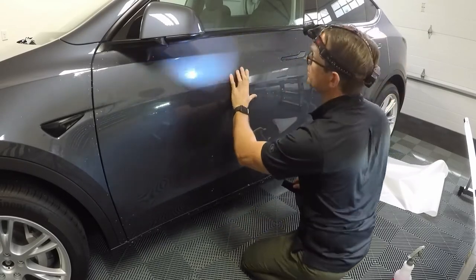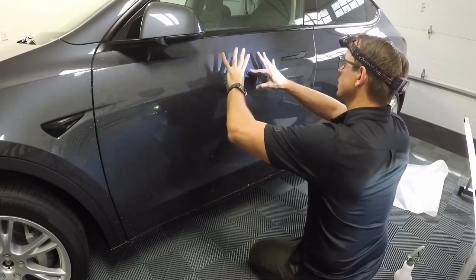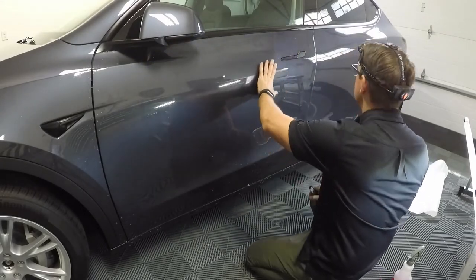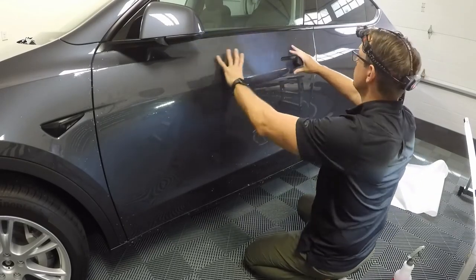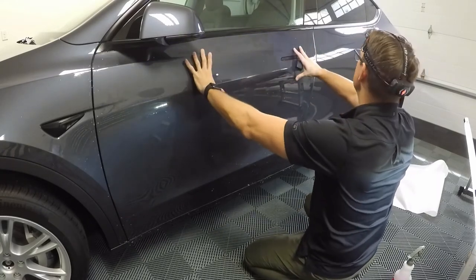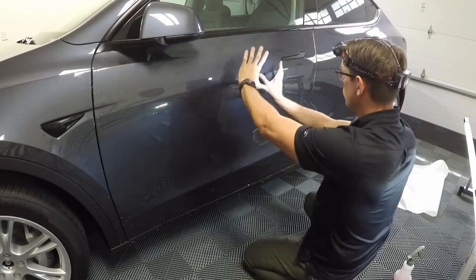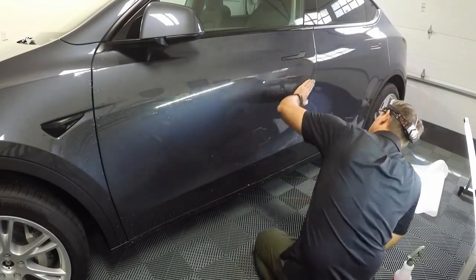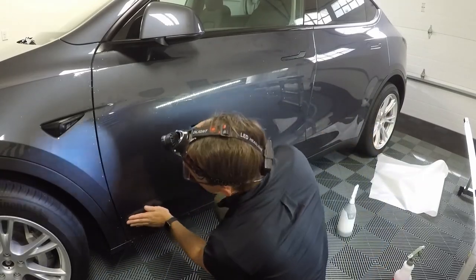So with this door, as an example, I got off the sheet, sprayed everything down, got off the back of the board, laid it on. I started at the handle, did the same thing with the back, just to give me a starting point, lined it up, started at the handle, tacked it in here, maneuvered it a little bit, made sure my edges were looking good, tacked a little bit more, and then I just worked down and out. And I laid it down pretty good. I think I'm pretty much done for the heavy stuff.